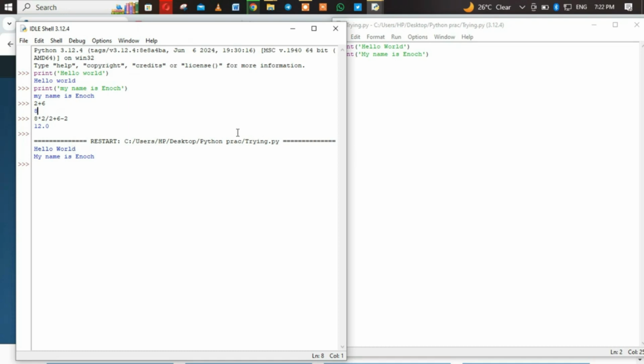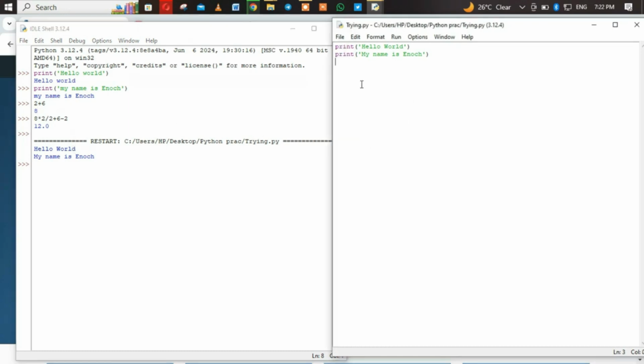Right, so I'll still use this file path, this code, and let's try something else, a little bit more interactive now. Let's see if we can create a code that will ask for my name and greet me or salute me, right? So I can use the hashtag, which denotes a comment, and I'll talk about that in a bit. So let's say: a program that asks my name and salutes me.